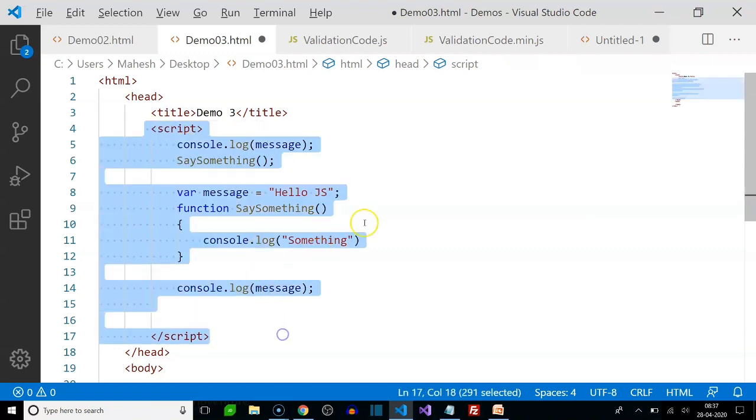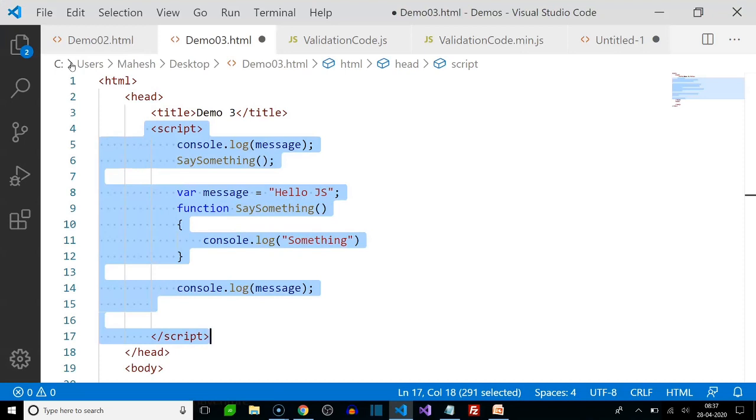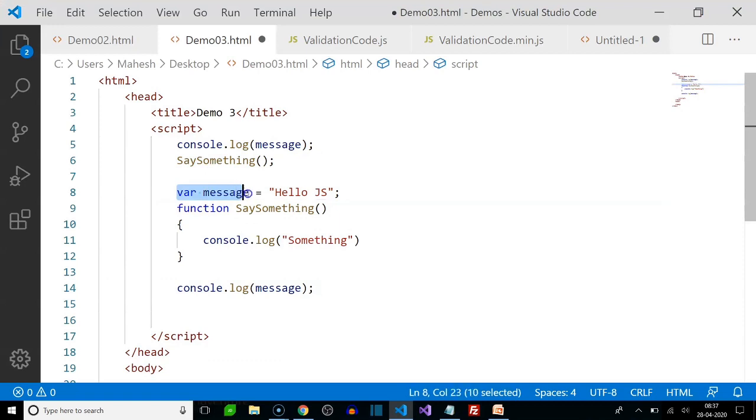So when the JavaScript engine goes through your JavaScript code, it observes what variables we have. Without even understanding that there is a var message set to something like hello.js, it just notes the things you have asked for. Did you ask for message, and is it declared? What it is defined to doesn't matter, because there can be cases like, if so and so happens, assign message equal to ABC; if that happens, assign message equal to PQR. So it won't look at the right hand side, at what values are assigned. It just quickly checks that there is a message variable that you have declared. What you defined it to doesn't matter. And then it will assign that message variable a value initially, that is undefined.